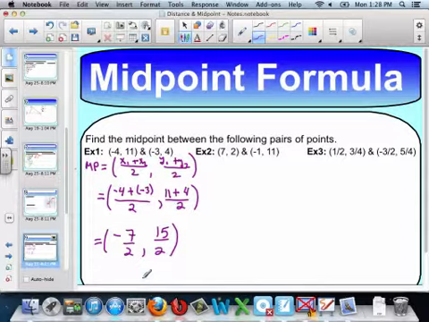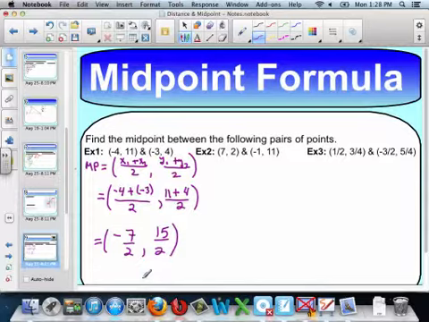The reason why we're trying to avoid the decimals is a lot of times in geometry, we might need to take that -7 halves and do something else with it. Looking at the -7 halves, it's a lot easier to multiply by 7 halves than to multiply by 3.5. Again, we're trying to stretch that brain.